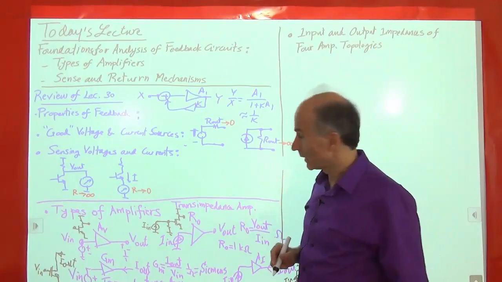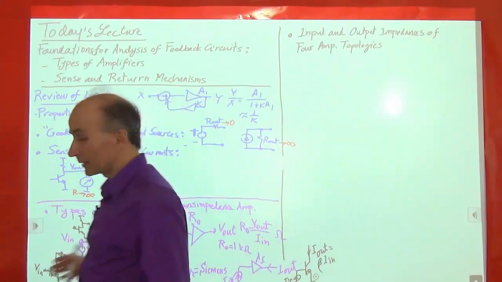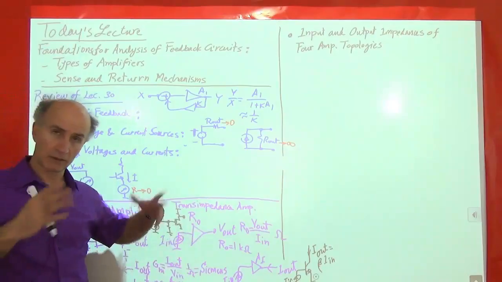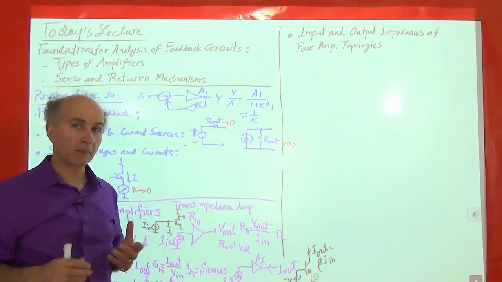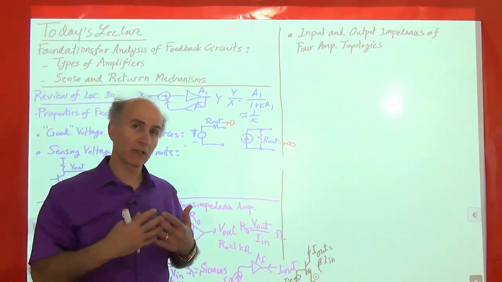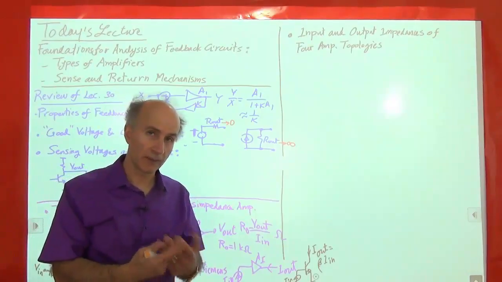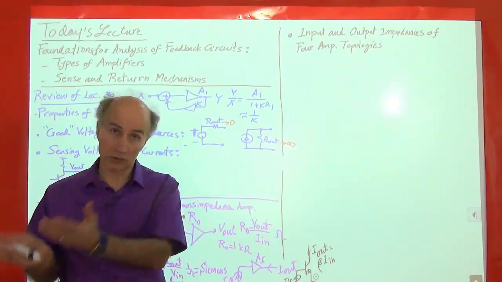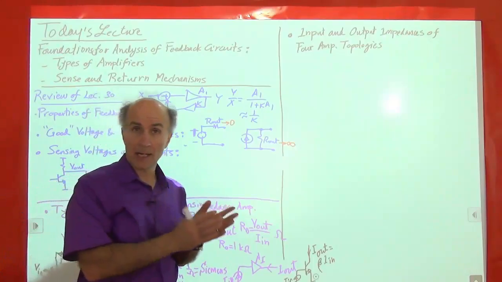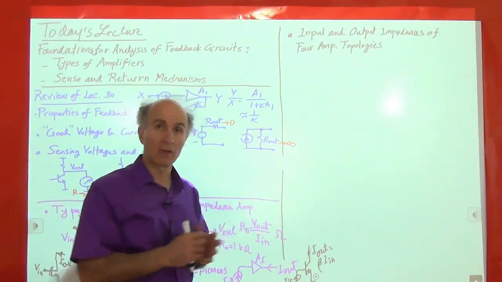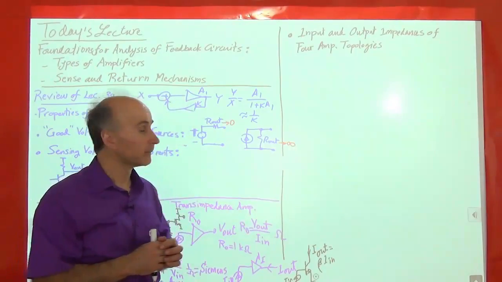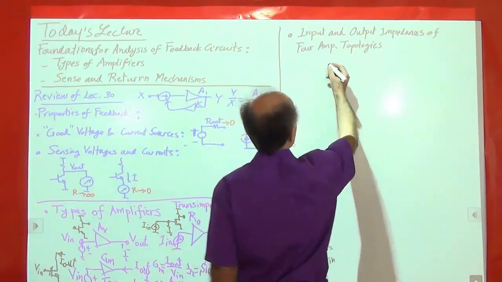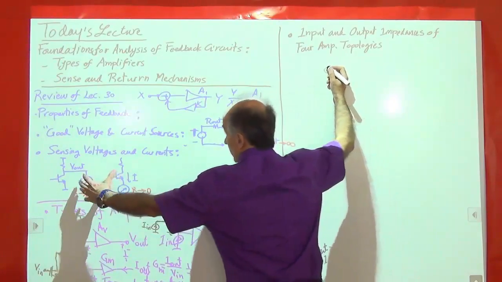All right, so I am building these amplifiers, right? A voltage amplifier or a transimpedance amplifier and so on. And what I'm asking myself is, how should I choose the input impedance and the output impedance of this amplifier that I'm building? Ideally, what should it be? And in practice, how close can I come to that ideal situation? All right, okay, so let's draw those again. And we go back to this picture here.